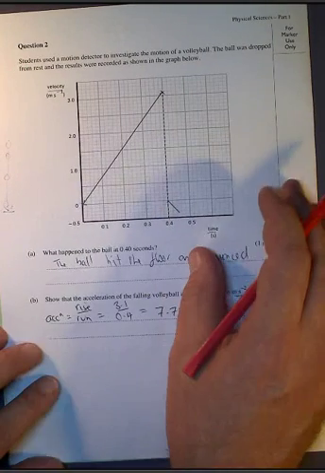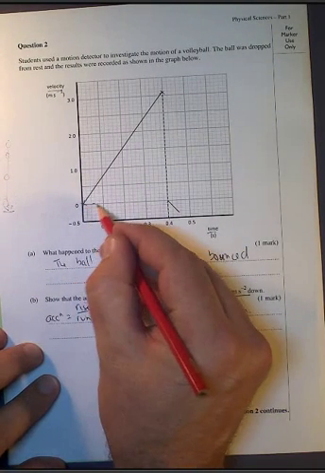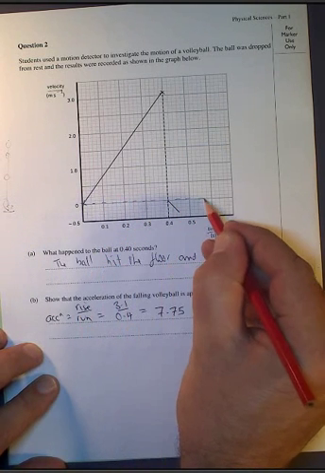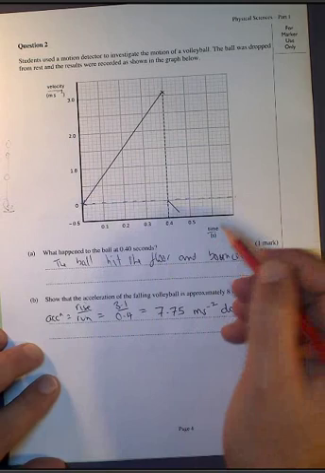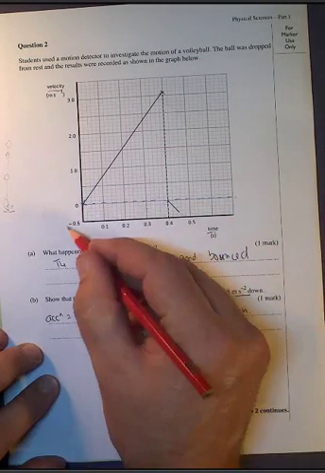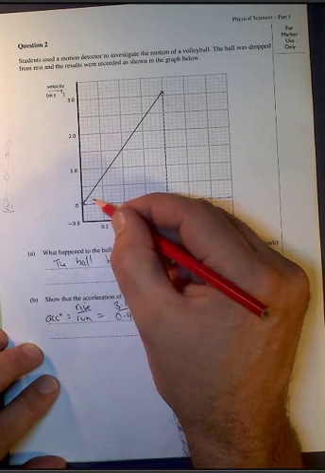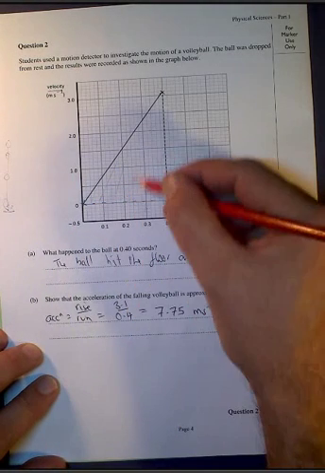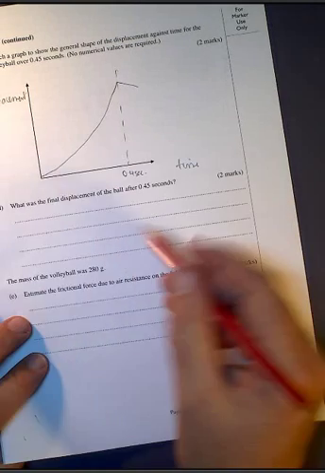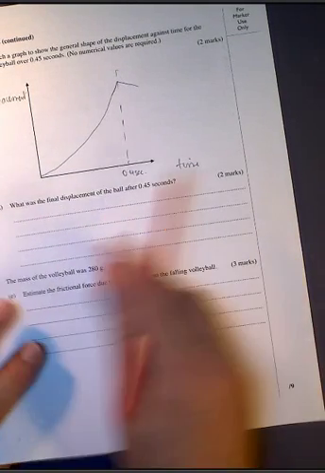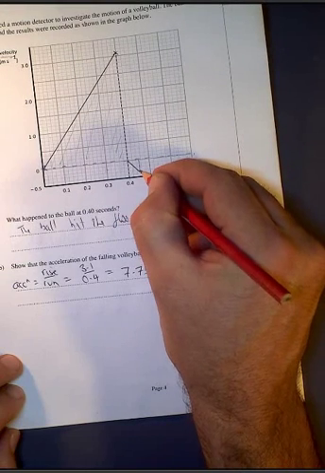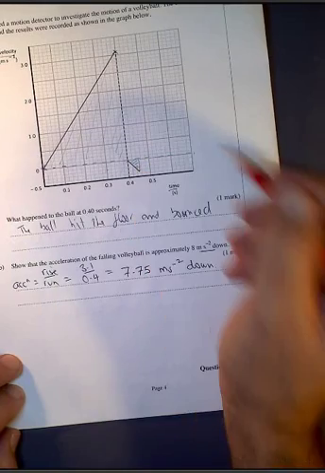Again, I'm distracted. So, let me see. What I have to recall is that the x axis is going along there. This is not the x-axis, this is -5. So we're looking at finding out what the area there is. Find the final displacement of the ball after 0.45 seconds. Not only that, but it will bounce back up a little bit, so we have to take that bit into account as well.